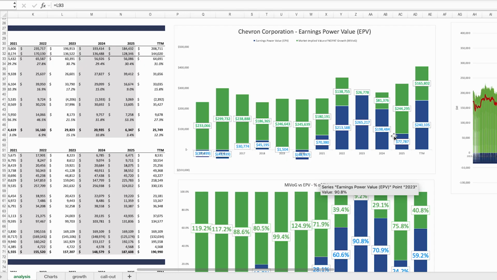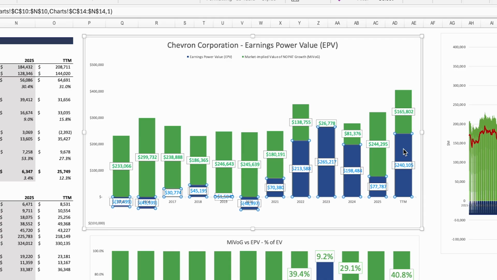Now, I don't want to get too technical because if you want the detailed explanation of the math behind this model, you can check out Professor Paul Johnson's lectures, which are also available on YouTube for free. But the way that this works is simple. First we have the earnings power value, and this is the value that you can see on the graph as blue. The way that this is calculated is by taking the net operating profit after tax. So this is the after tax profit of the company. And then you take a discount rate, which is essentially the return that you want to earn on the stock to calculate the present value of the company. So you're able to calculate that.